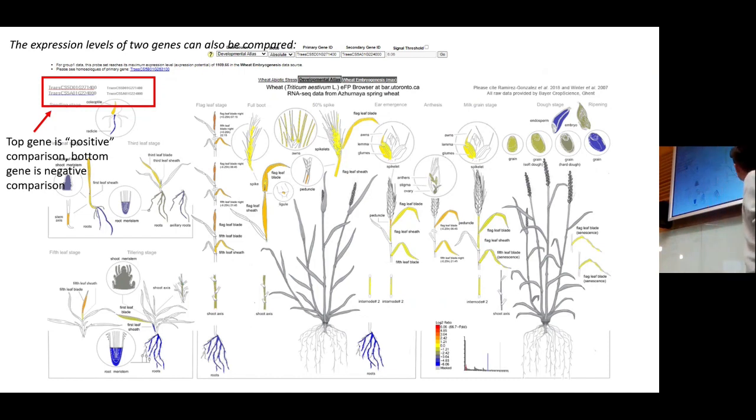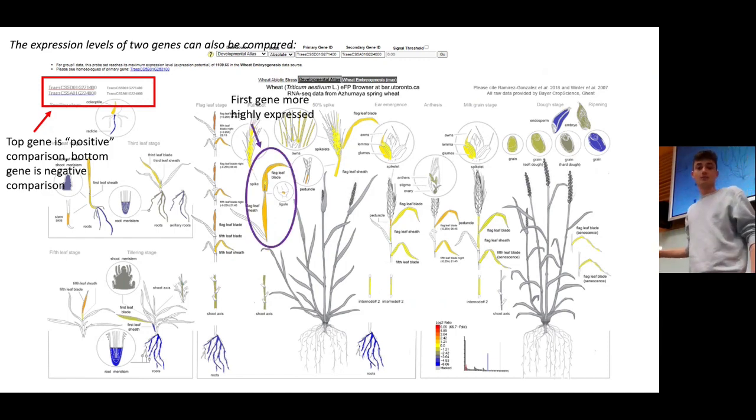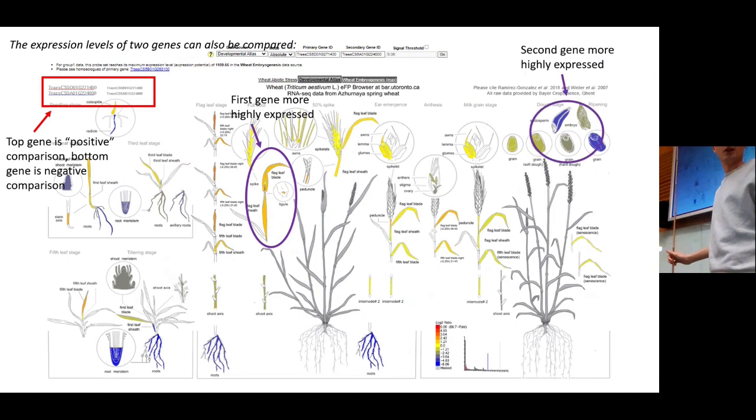So what you have with this is where you see red, orange, and yellow, that is a higher expression of the first gene. You see the higher expression again right here. But then blue is showing you higher expression of the second gene, which you're seeing around the grains and also along the roots along the bottom. Again, you can see multiple different time points to make that comparison there.